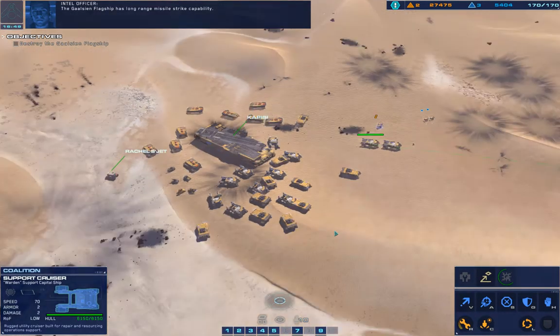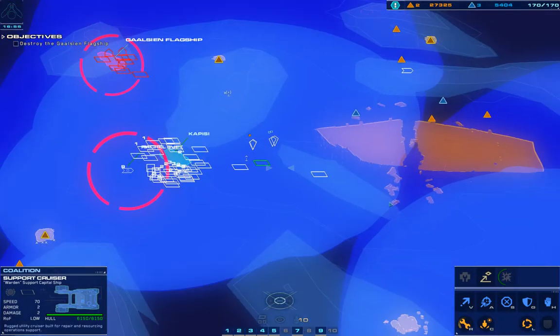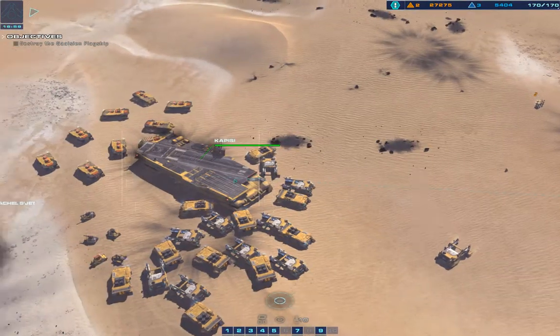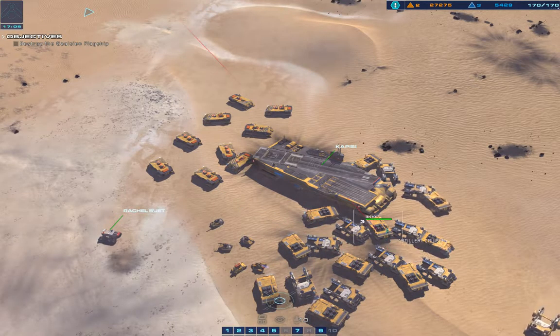Make ready. Cruiser copies. Set new heading. Attention. Heavy artillery loaded. Hostile sighted. Copy. Coordinates set. This is the captain. The Galcian flagship has long-range missile strike capability. Enemy production cruiser sighted. Engage and destroy.